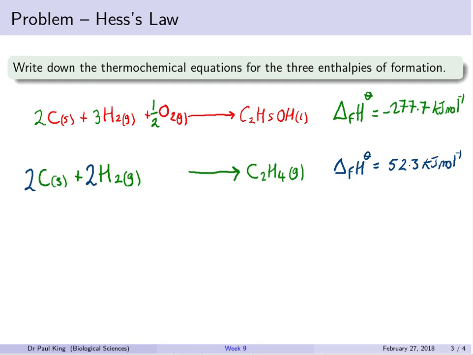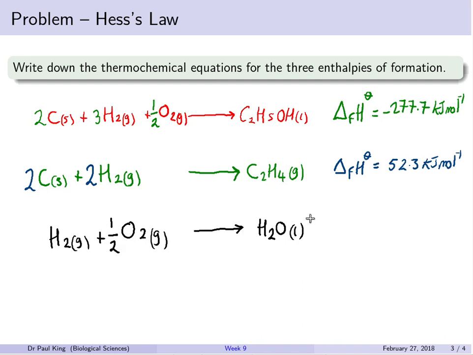Finally, we are interested in the formation of 1 mole of water. And 1 mole of water is produced from hydrogen gas and oxygen gas. Elemental forms, remember, H2 for the hydrogen, O2 for the oxygen. We need to balance the hydrogens. We've got 2 on this side and 2 on this side, so that's perfectly balanced. We have 1 oxygen atom over here, so we need 1 oxygen atom from this side. Each oxygen molecule produces 2 oxygen atoms, so we only need half.